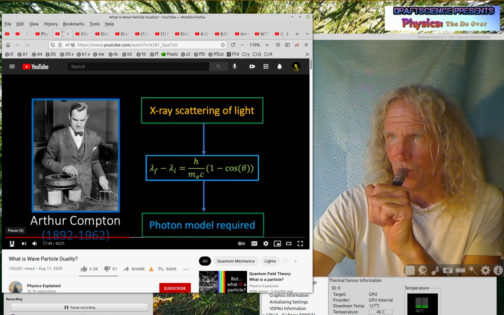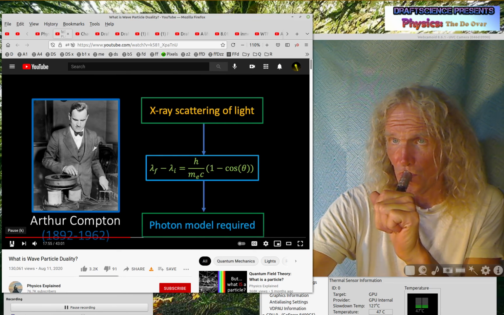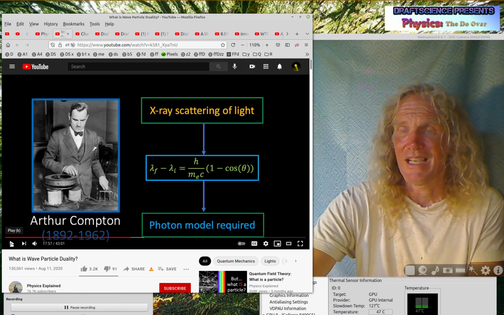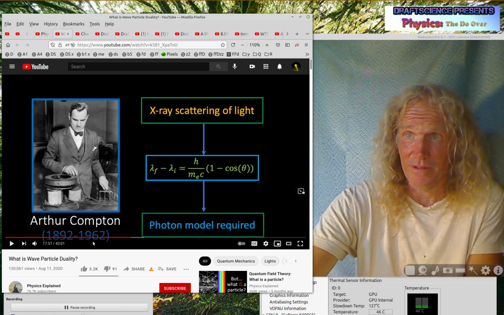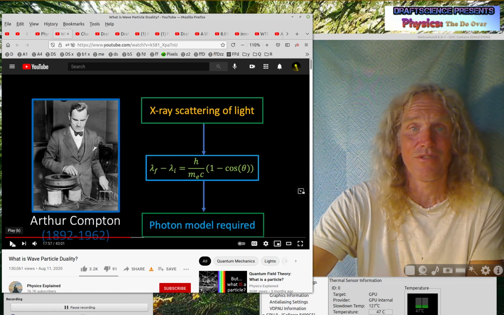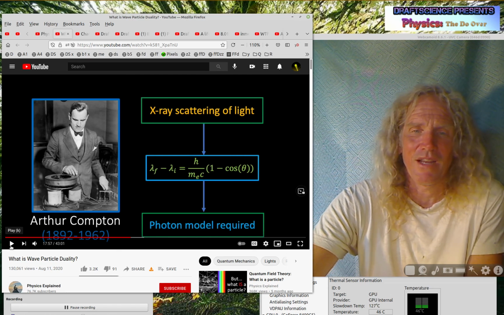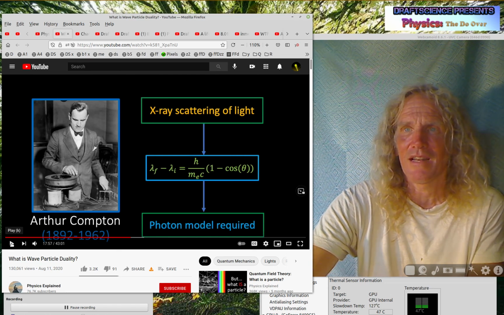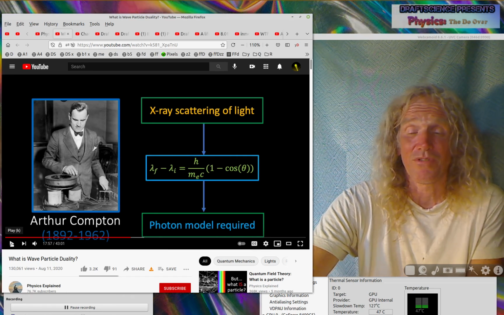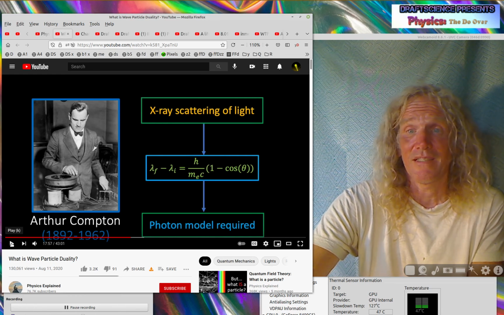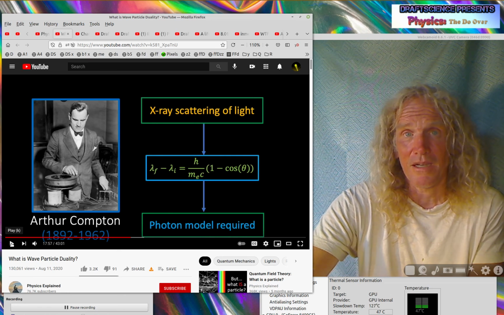Yet despite the success of the photon model, it was still necessary to adopt the wave theory to account for the interference and diffraction phenomena of light. So again, that's not true just because they could have understood jamming by now. Once we're getting into the early 1900s, they could figure out signal jamming. I just take radio and I put it out of phase, two signals out of phase, and I can't make a receiver that can detect it unless I make a directional antenna. So if I use a regular antenna and I send two out of phase signals at the same amplitude, I'm screwed. I'm not going to be able to detect either one.